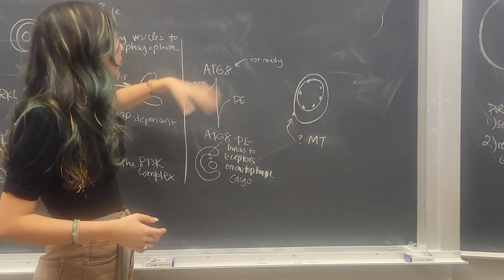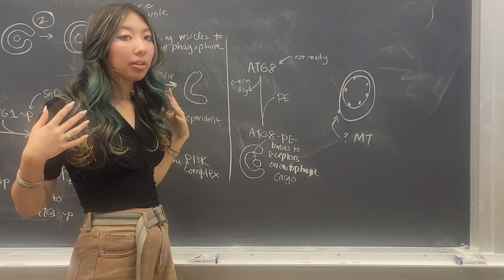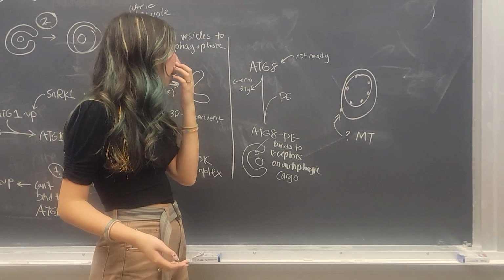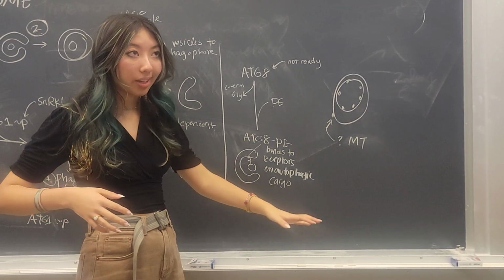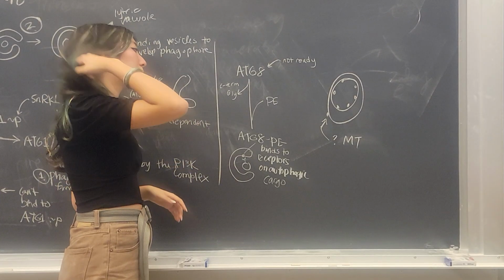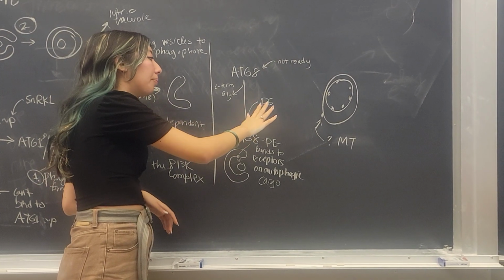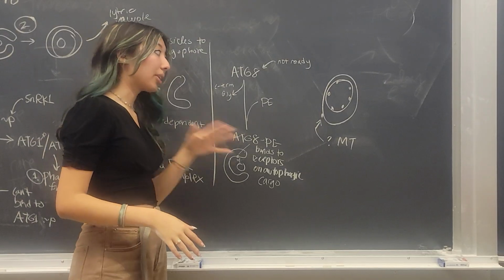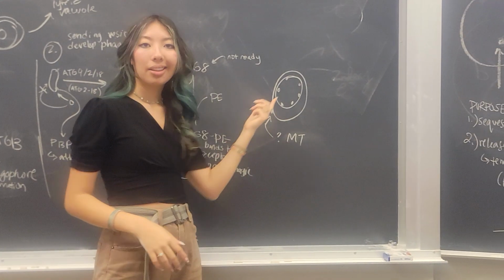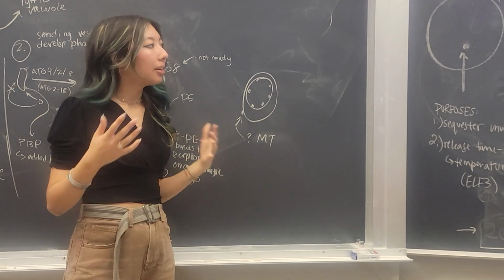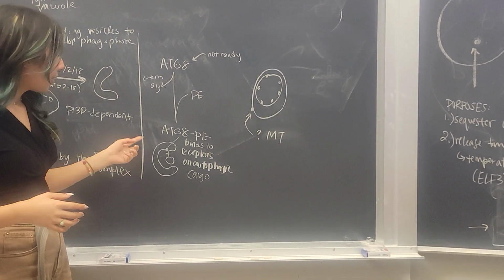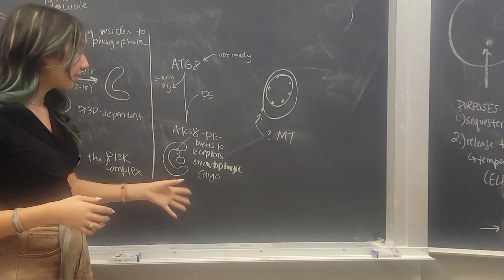And just a plain old ATG8 is not ready to be doing its job. First, it needs to have some post-translational modifications. So the C-terminal glycine will be removed, and instead PE will be added. It's a phospholipid, which makes sense because if it's in the membrane, it's got to have a phospholipid. And so yes.